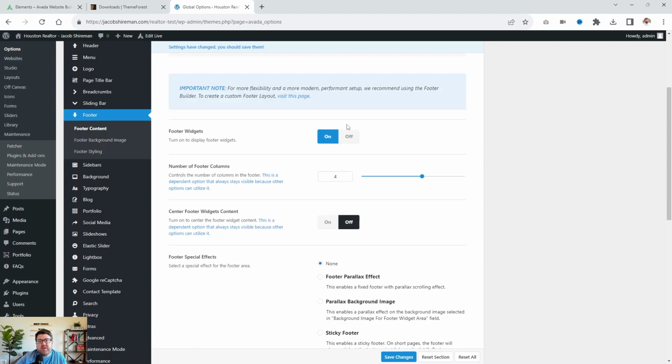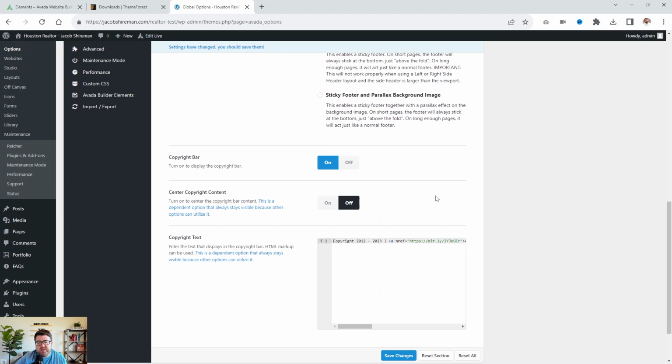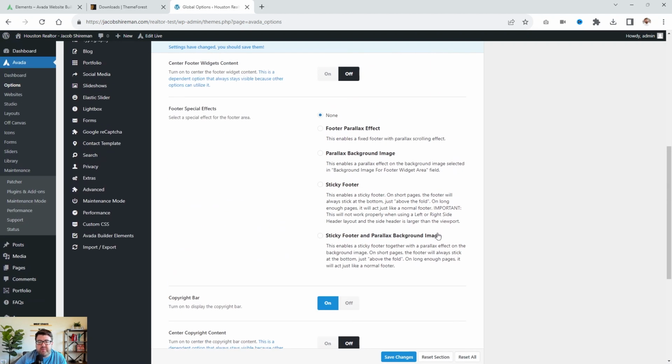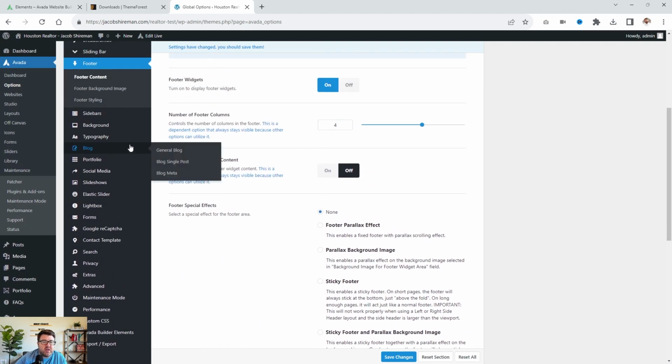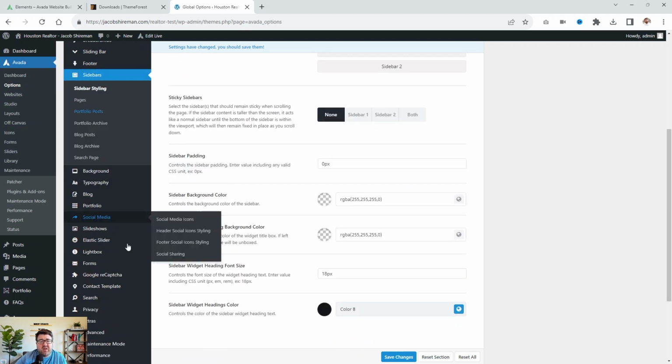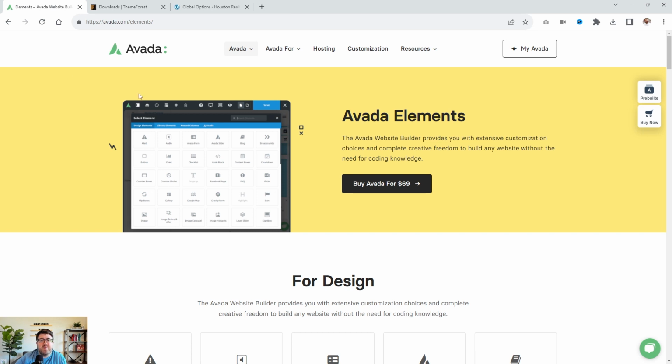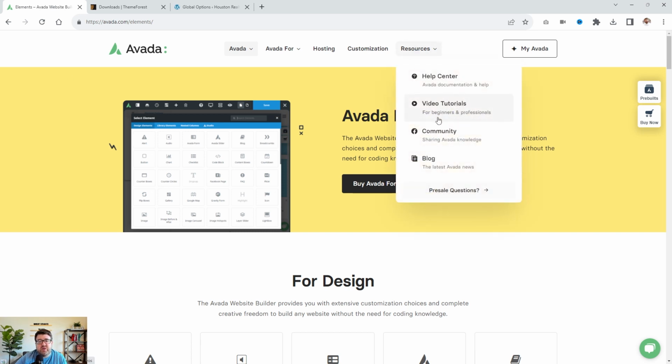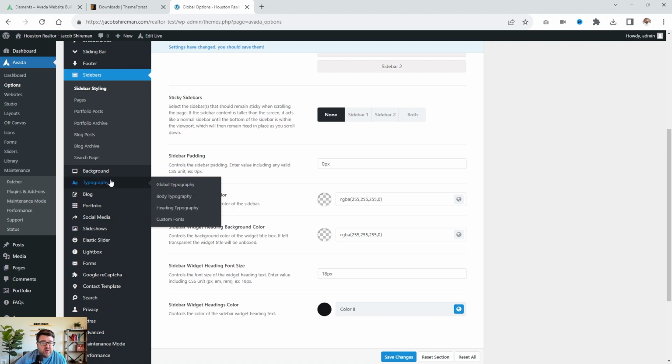You can come in here and do a basic footer. And I'll show you how to do some custom layouts. You'll set your copyright information. Basically, you're just going to click through here and just adjust each thing. And if you're not sure what each of these elements are, again, back to this site, there are video tutorials on every aspect of these features on how to do it.